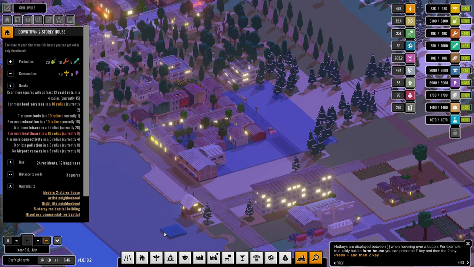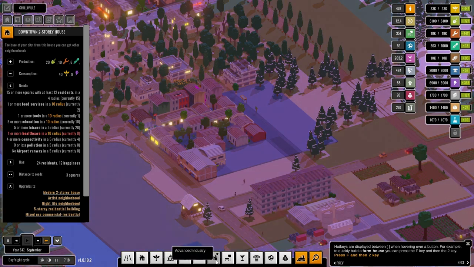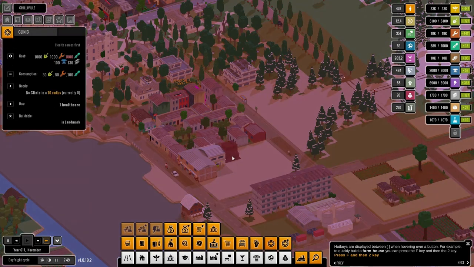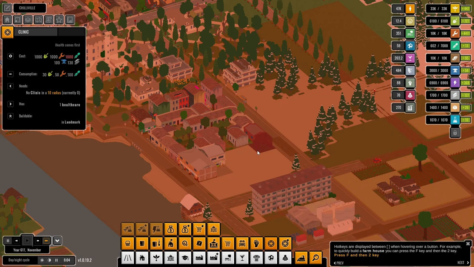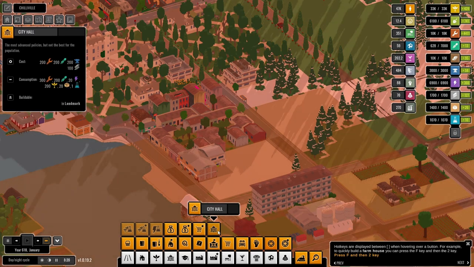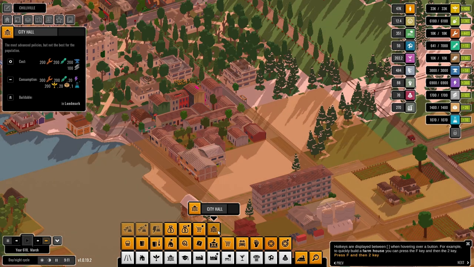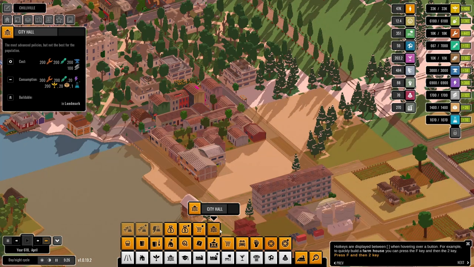Healthcare, I mean, you really could do with healthcare here. Let's put in a clinic. We cannot put in a clinic. This costs 1,000. Whoa. I believe we have a city hall. Oh yeah, we did put in a city hall.